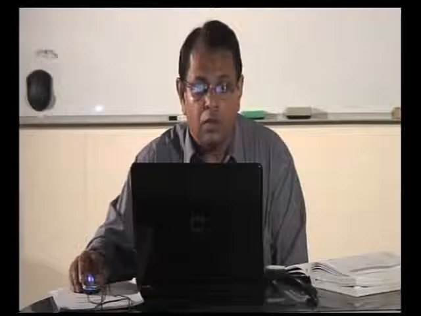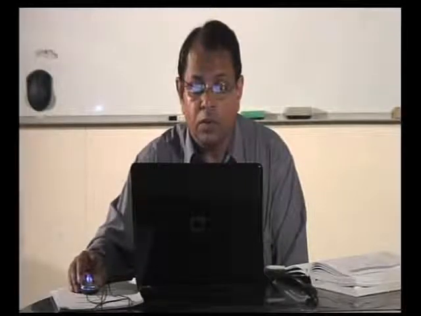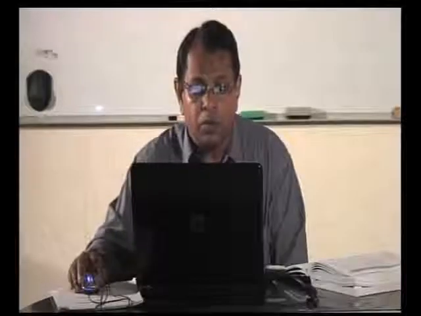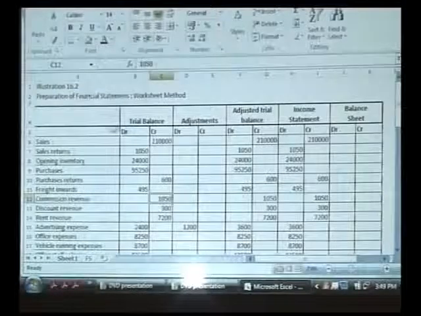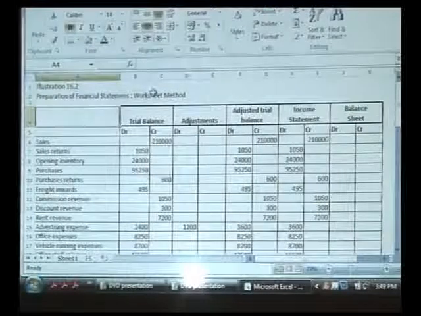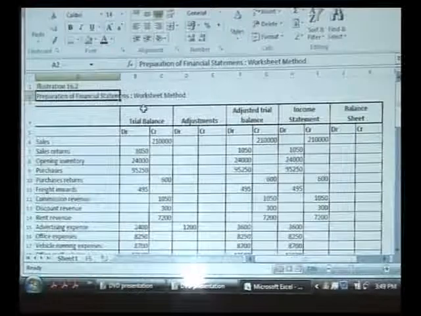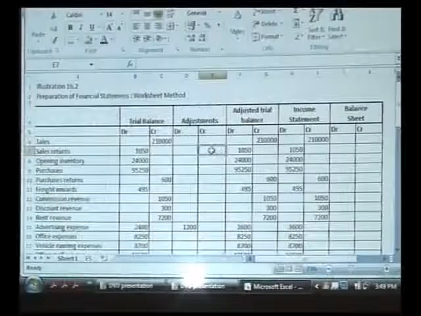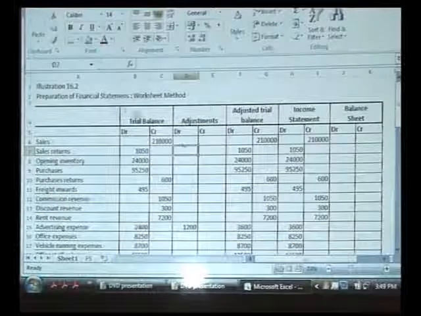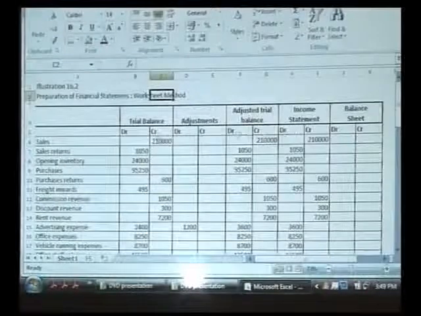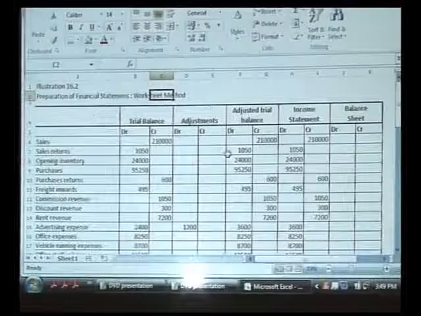But in class it is good for homework and it is good for practice, but it is not good for exams, because in the exam you are given a trial balance and the adjustments to prepare financial statements using the traditional method. It is difficult for me to give you a question to prepare a worksheet and also to prepare financial statements, because it takes a long time. But it is always practical for me to give you a question to prepare a worksheet.